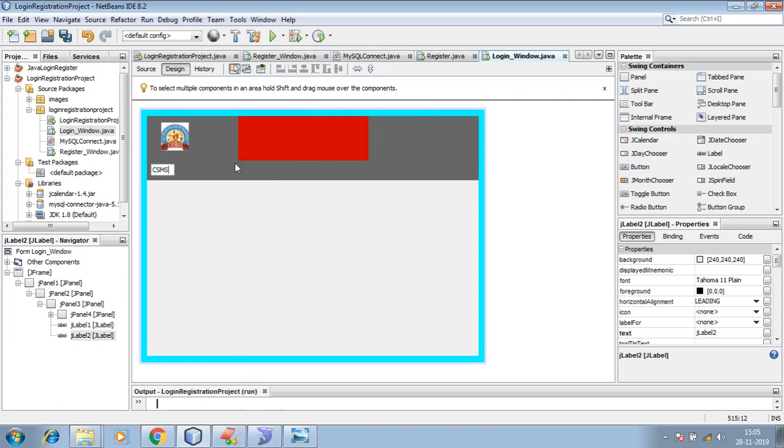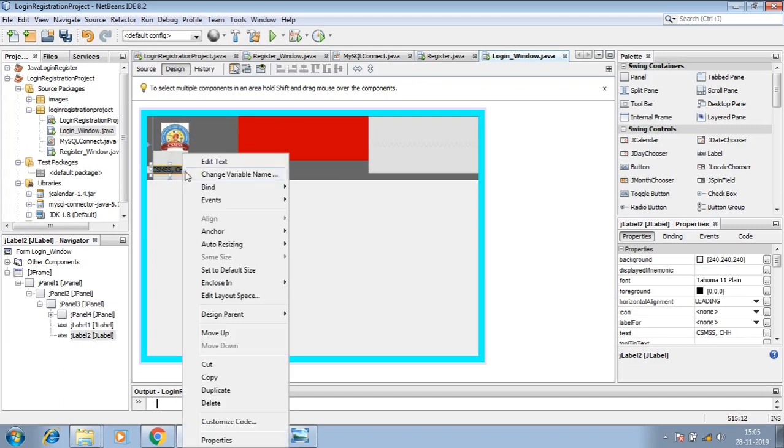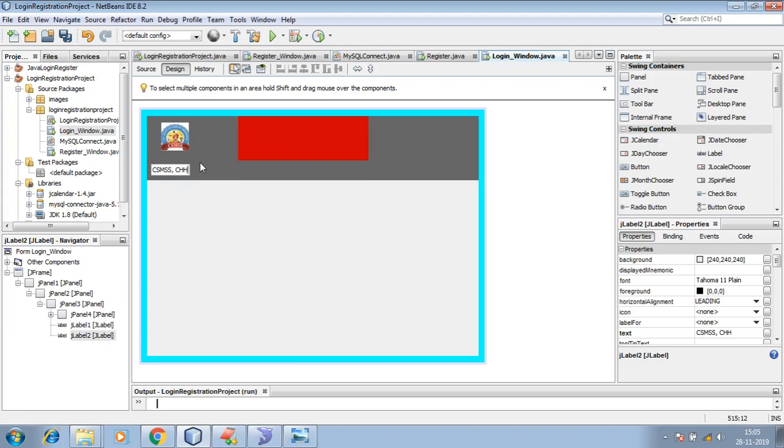So here is CSMSS Chhatrapati Shahu College of Engineering, Aurangabad, Maharashtra, India. DTE code 2533.